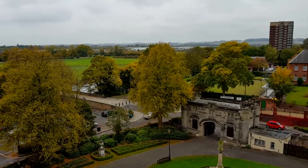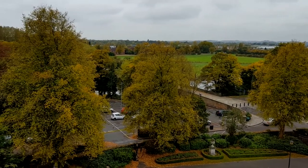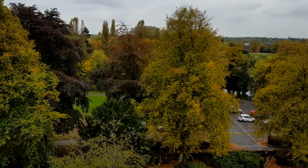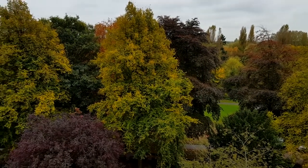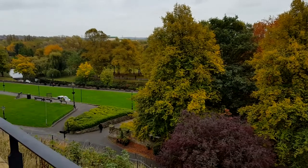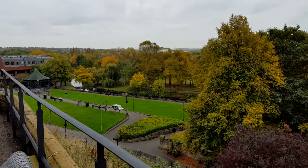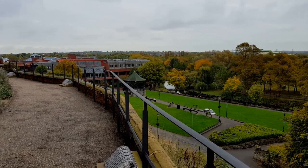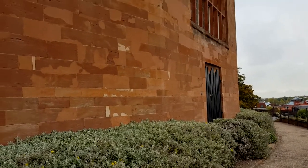And then swing round for Tamworth, nice and steady. Car park at the bottom, the two rivers you can just see between. Quite a lot of copper beech, etc. And then as we swing around slowly, as best as I can, that's the snow dome in the distance, and there's the shopping centre, and of course you can walk round the castle. There's no charge for that, but there is a charge to go in.